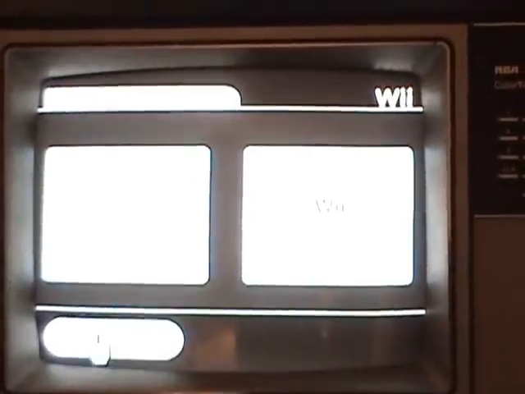Now that it's copied to the Wii system memory, you will see right there, Wii loader, which is always good news. Back all the way out to the Wii menu. Now load Zelda Twilight Princess. Skip this part.